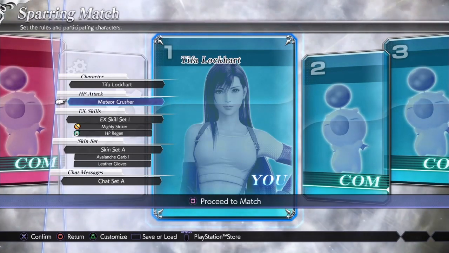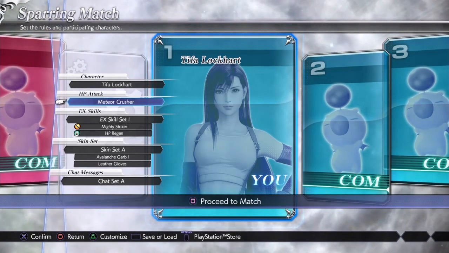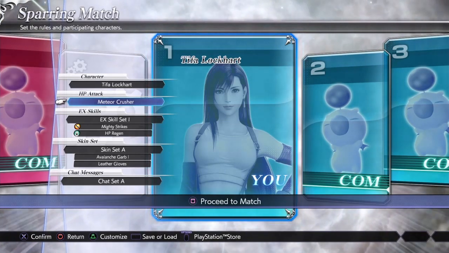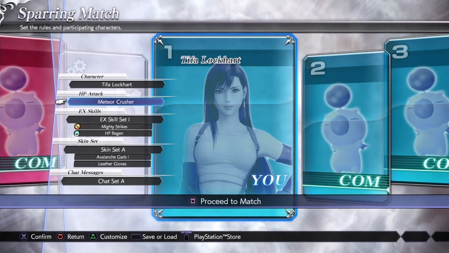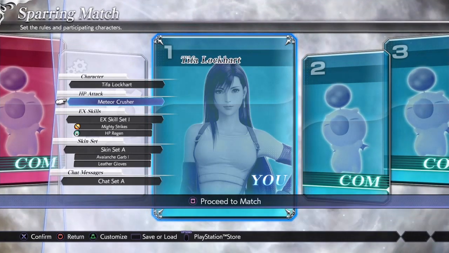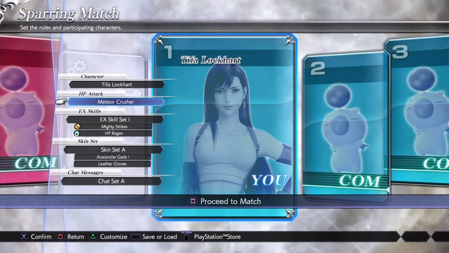Meteor Crusher, an HP attack where Tifa punches at enemies continuously. You can spam the square button for more damage, but opponents can interrupt it at any time. So cancel the animation when you are close to an enemy. I'm going to win a match with Meteor Crusher.